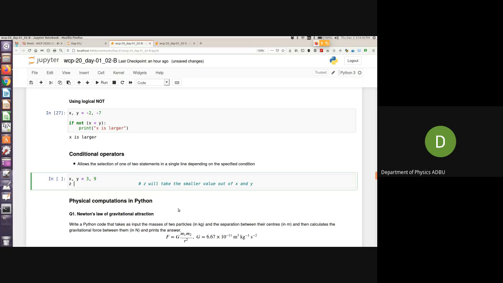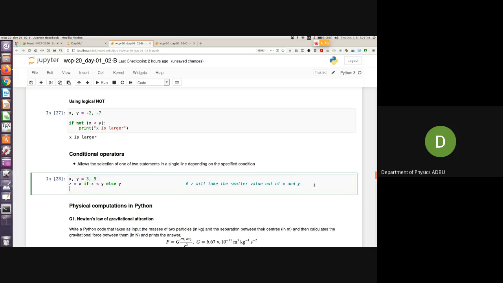In English, if you're having a conversation, how will you say this? I want z to take the smaller value out of x and y. You'll say z is equal to x if x is less than y, else z is equal to y. So we can write it exactly in the same way.